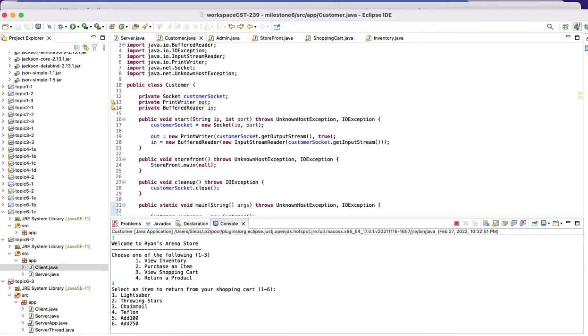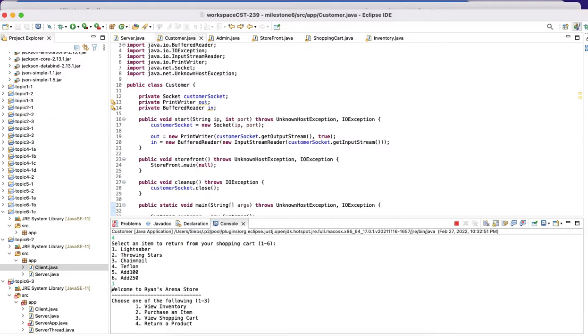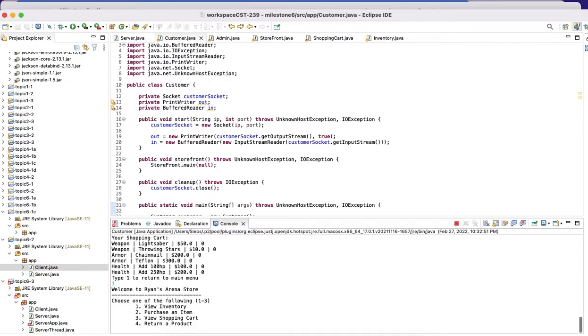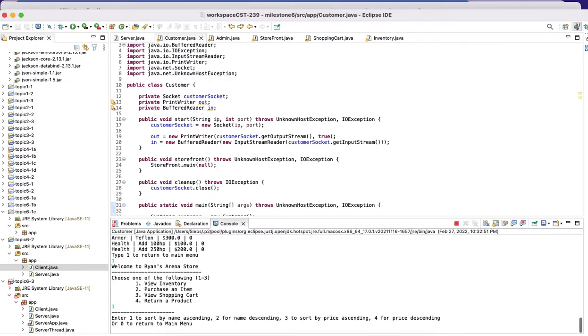Let's return product. So let's go ahead and return those lightsabers. And now we can view shopping cart. So we're back to 0 here. Viewing inventory.